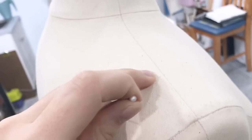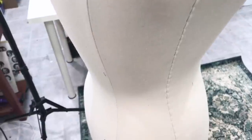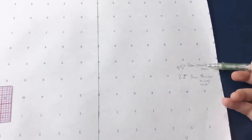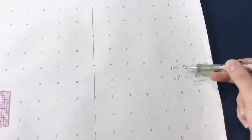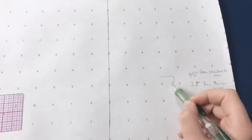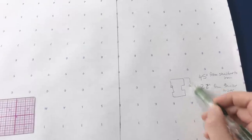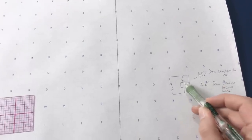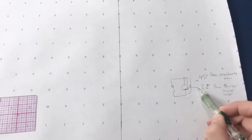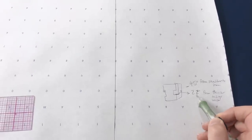But for me, my shoulder to drop waist is going to be 22 inches. My shoulder to hem is going to be, let's say, 45 today. So I've written my choices or measurements down here: 45 from the top of my shoulder. If we imagine our pattern looks like this, the full length of this is going to be 45. This distance here from the shoulder to the drop waist is going to be 22. That's where I got those measurements and what I'm going to be doing.